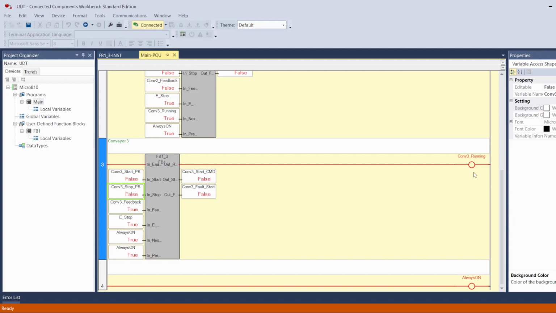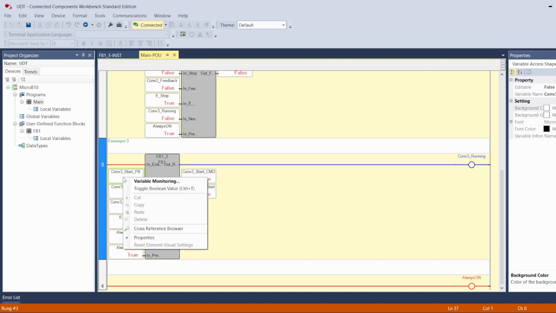But in my case, there's no brake, and it's imaginary input and output feedback. So let's say the motor is slowing down now, and when it stops completely, I will lose the feedback signal, and when it turns off, the running conveyor will turn off. Good. So let's turn it on again.